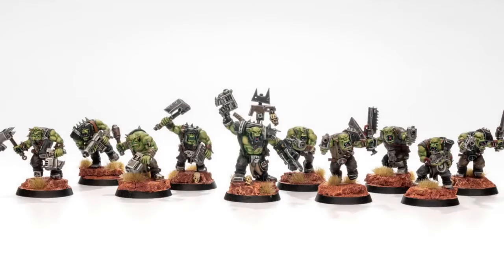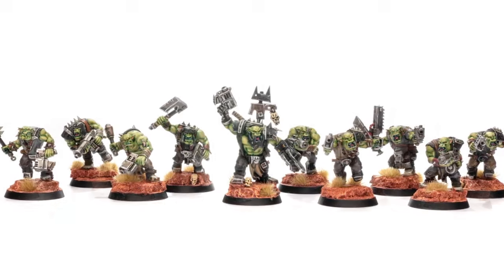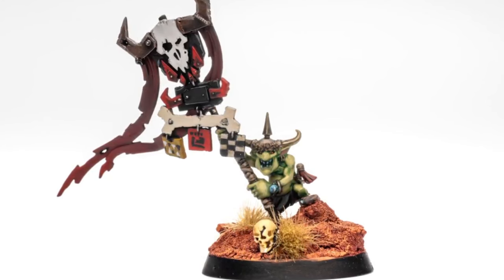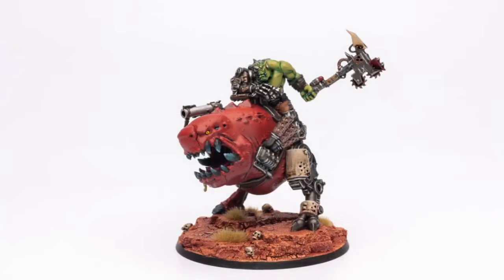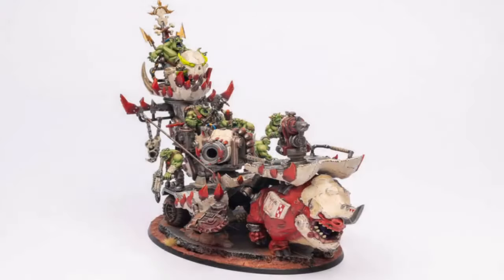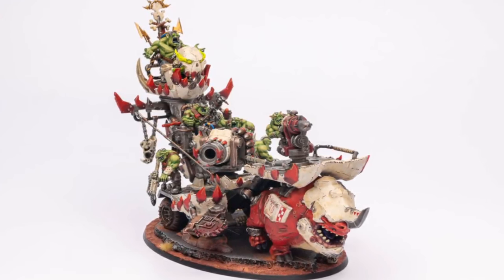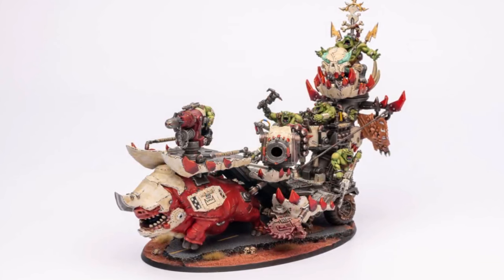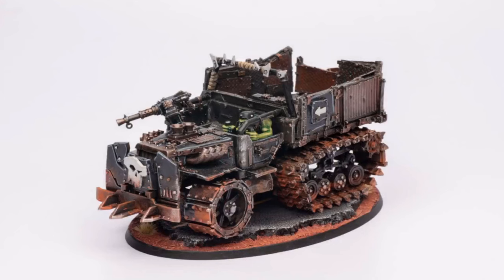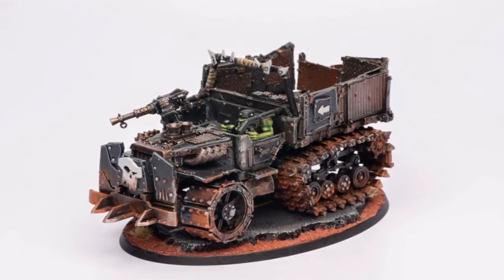I appreciate you going through the painting techniques and hearing about the Meme Team. The fact that I feel comfortable being my true self is something I would never have done in a normal Games Workshop. The people that are part of this team genuinely make me feel like a kid again — it's a group I wished Games Workshop still had in their stores. The team is just like it was in the early two thousands where we didn't have a care in the world. We just wanted to roll dice, talk absolute nonsense, and enjoy our games. The sky's the limit — I want to see what we can do.